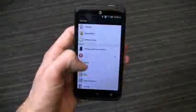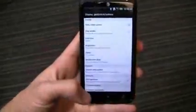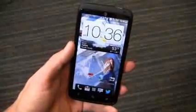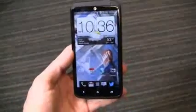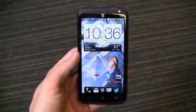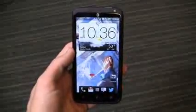The downsides for me, honestly, are about the same after 30 days. It's really having the 1 gigabyte of RAM. It needs 2 gigabytes of RAM to work incredibly well, like the Droid DNA does. And then also, it needs a better battery. It's got a 2,100 milliamp hour battery, which is an improvement over the One X's 1,800 milliamp hour battery. That said, it needs to be a little bit bigger. I'm thinking like 2,500 milliamp hours at least.